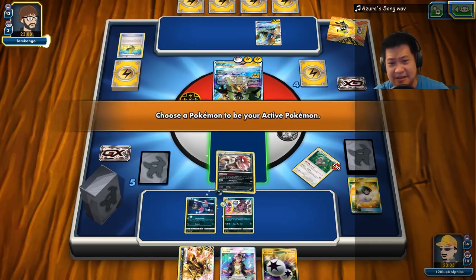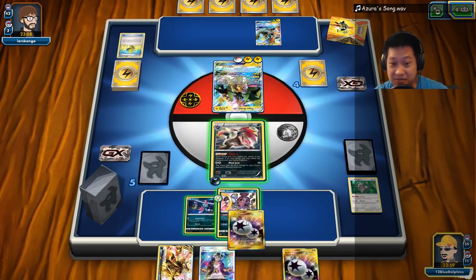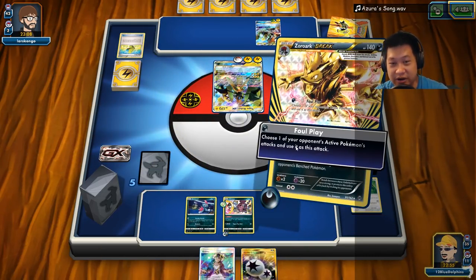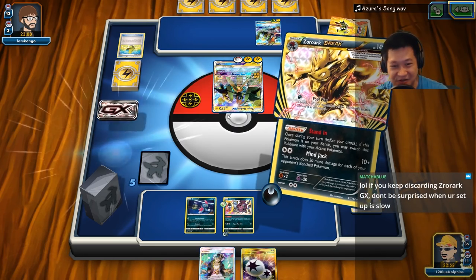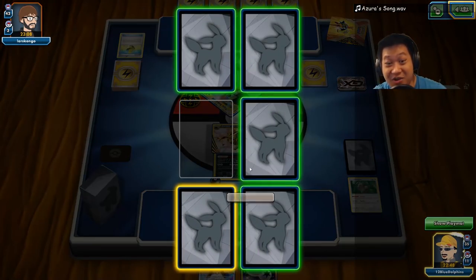Okay, so man, here we go. I don't see any GXs. We're going to use Foul Play. We're going to use Tapu Thunder GX. Use your own GX to KO you. This gives me 2 prize cards, so I might get that Greedy Dice.